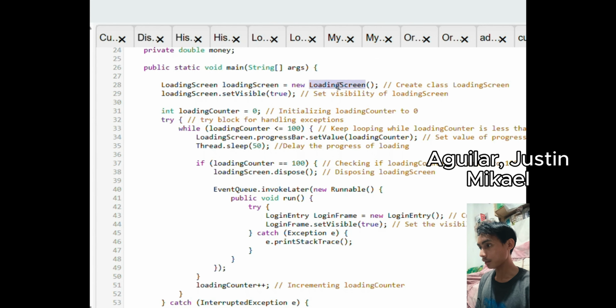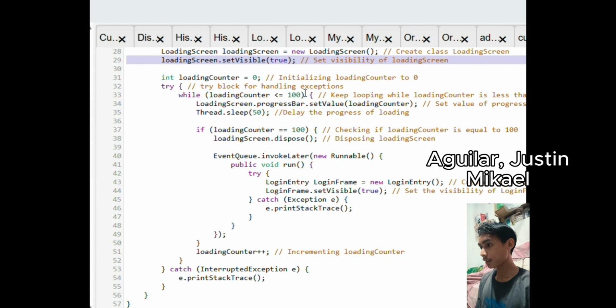Over here we have the loading screen, which creates a new window on the loading screen with a progress bar, and sets the visibility to true.